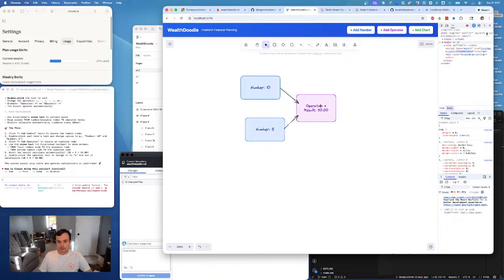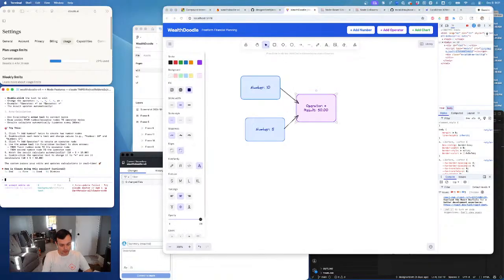It works. I don't know if I love the operator being something you have to type.